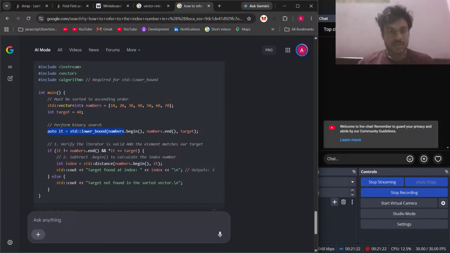This is what performs binary search. Lower bound numbers dot begin, numbers dot end, target. I think it is binary search, right?